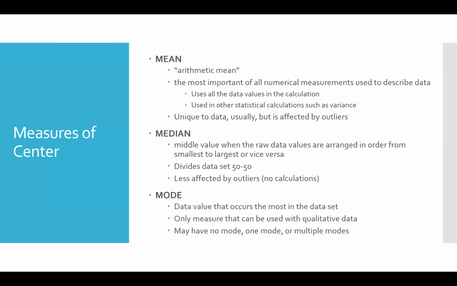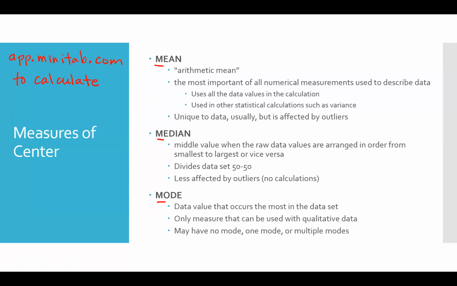Okay, so those are your 3 measures of center: mean, median, mode. Now, just as a side note, Minitab is going to calculate all of these. We will use app.minitab.com to calculate the measures of center: the mean, the median, and the mode. Notice that those 3 measures all start with the letter M. The measures of center are the M&Ms.